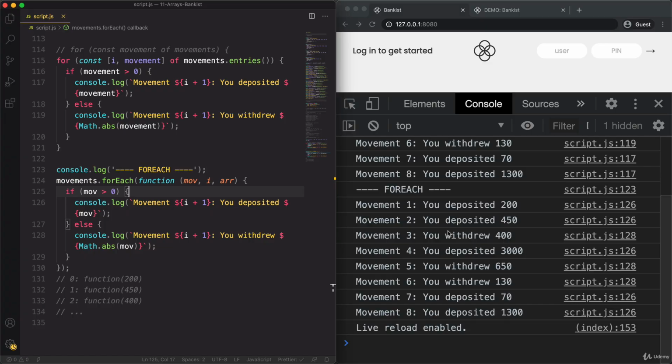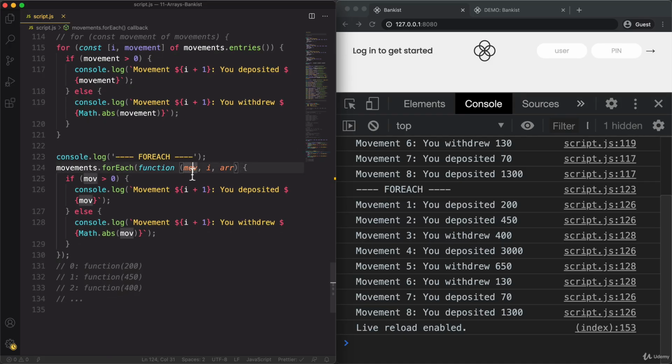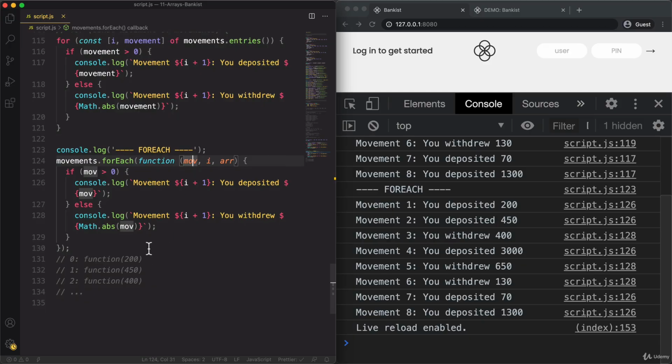But I hope you can see that it's a lot easier to get the current index here in forEach. Just notice that the order of the parameters is different in both these scenarios. So in forEach, the first value here is the current element, and the second one is the index. While when we use here the entries in the for-of loop, then the first element is the index, and the second value is the current array element. So just don't forget that here in this case. So always first the current element and then the index. Okay, and this is how we loop over arrays with the forEach method.